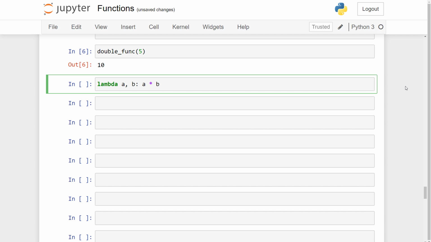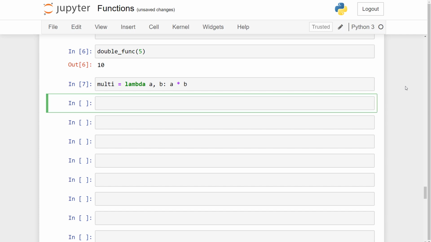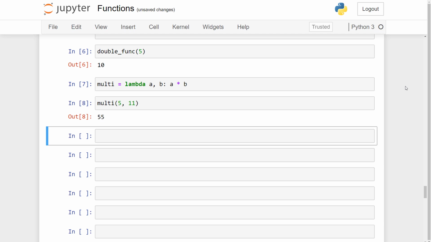So let's call this variable multi. We can then call the variable name that we store the function in, i.e. multi, and then pass 2 arguments into parentheses. So if I put multi, open a set of brackets, and then put 5, 11. When we run this code, you can see that we get 55 returned.